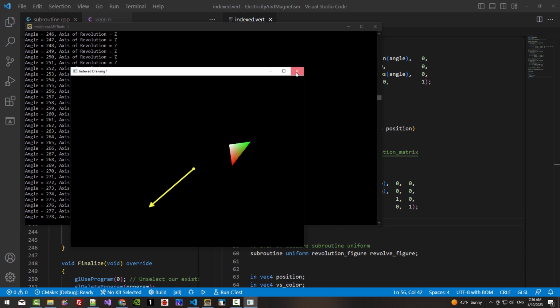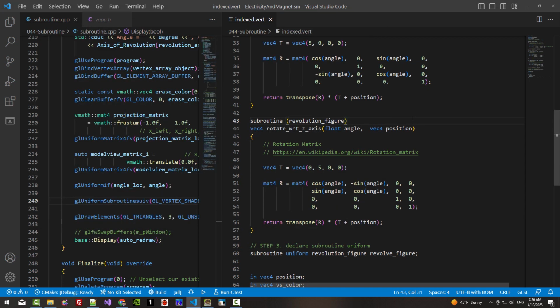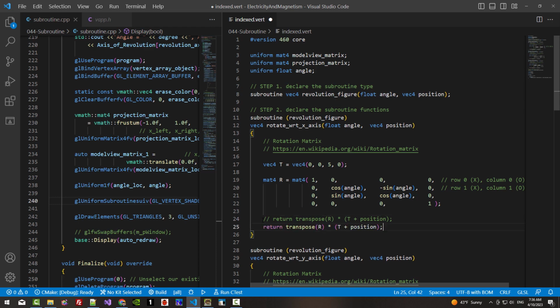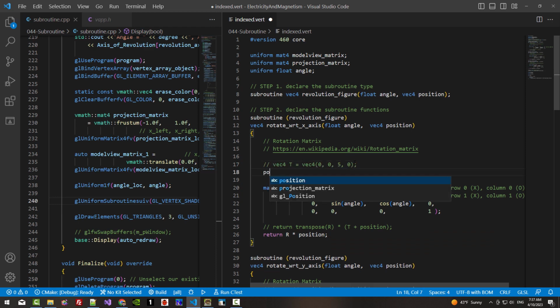Now close it. In this part, instead of transpose, we can fix it like this. We removed T. Instead, position has members XYZ, five units.